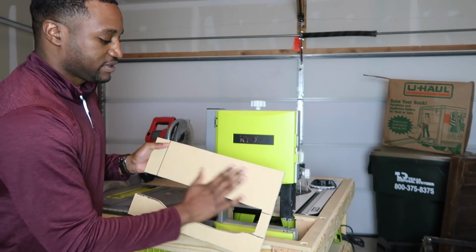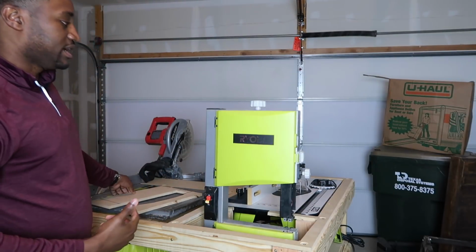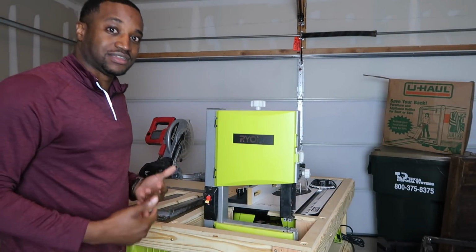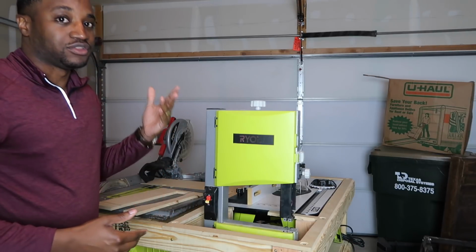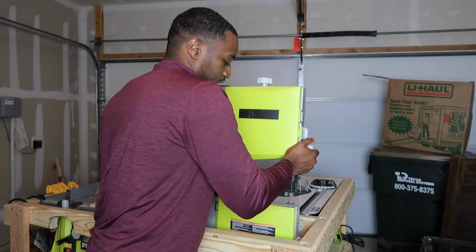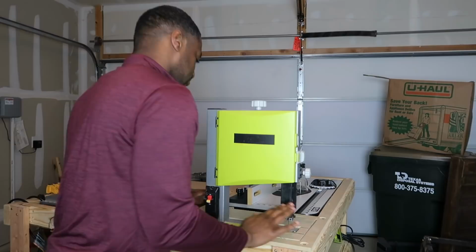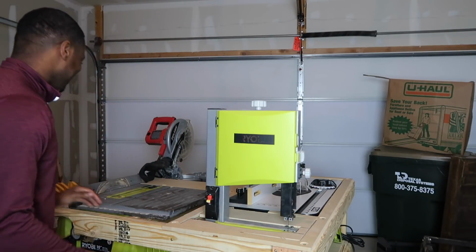Right here, this is the fence I made, carved it out just right here on the bandsaw. So I wanted the same things. I'm like, okay, if I have a really long piece of wood that I want to use on the router table, I want to be able to do the same thing. Lift this bandsaw up, remove it, put it where I need to, but I can also place it back. This is awesome. Thank you.